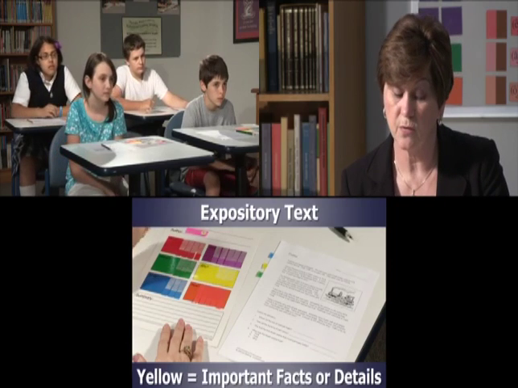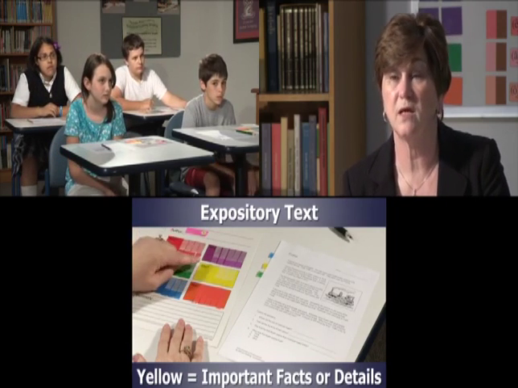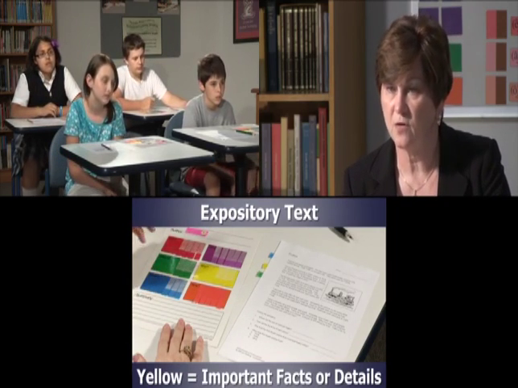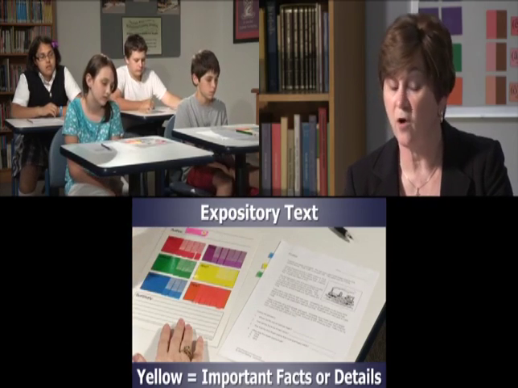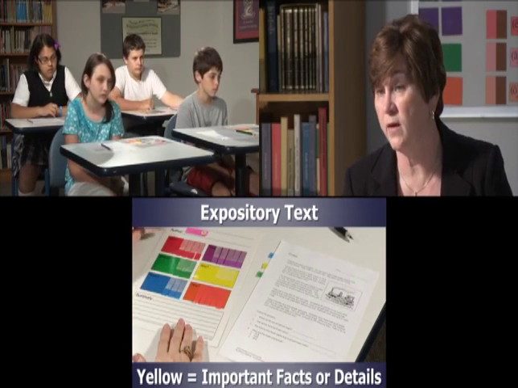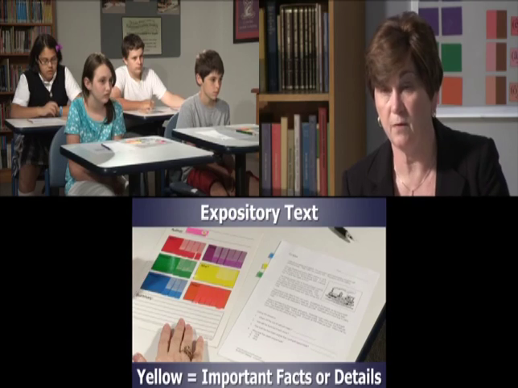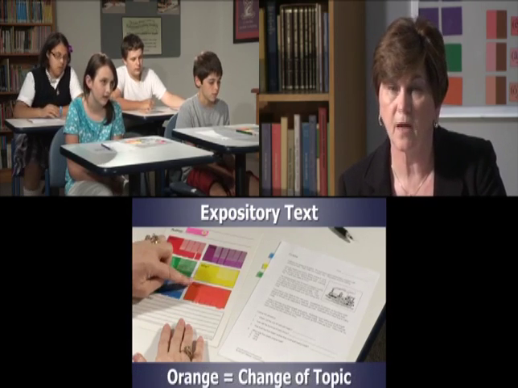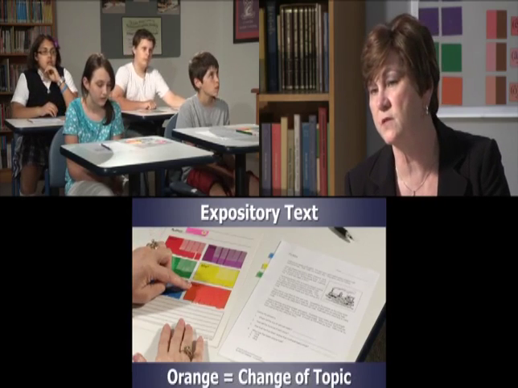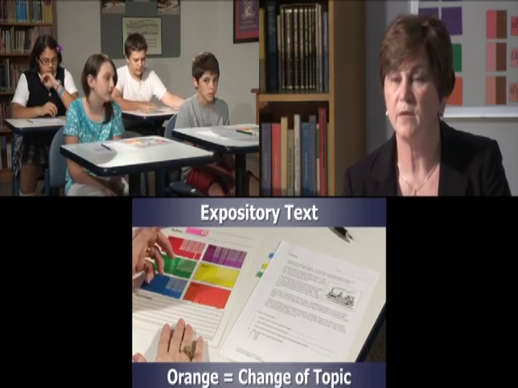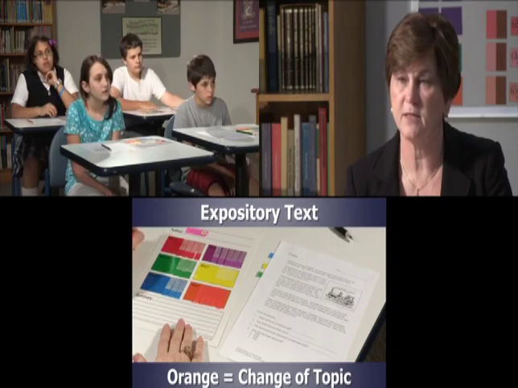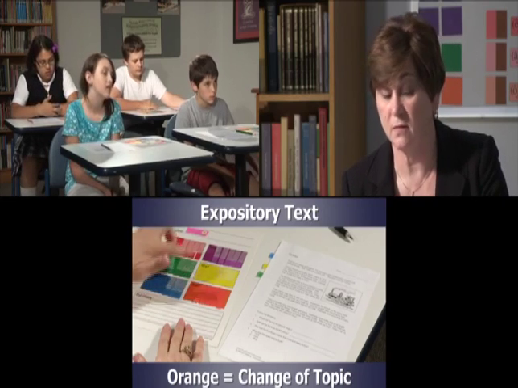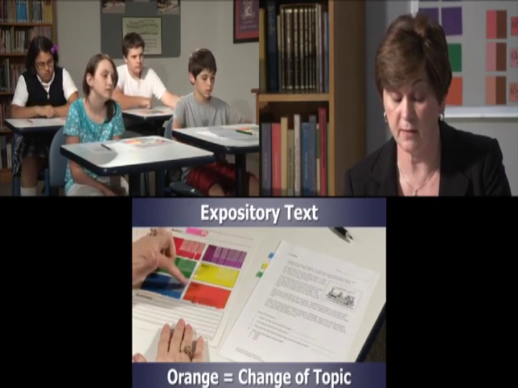Now in expository passages, it's going to tell us other facts or other details that are not who, where, or when, facts that can be used. And orange is how. And in the narrative story it tells us how to help yourself, but in an expository text, this is going to let us know we have changed topics. Changed subjects or topics. You're exactly right.